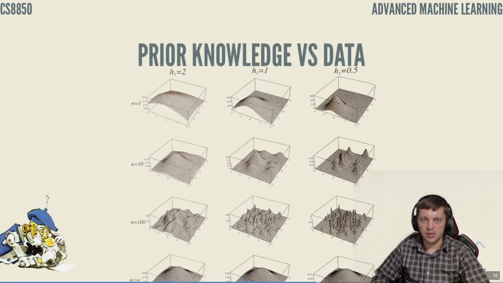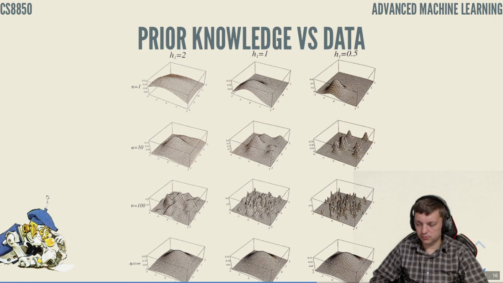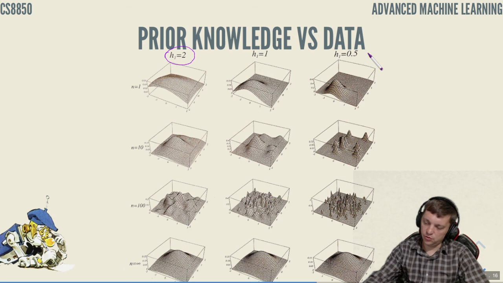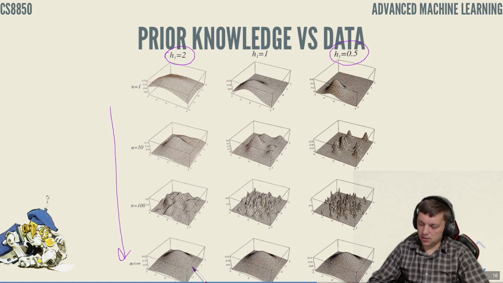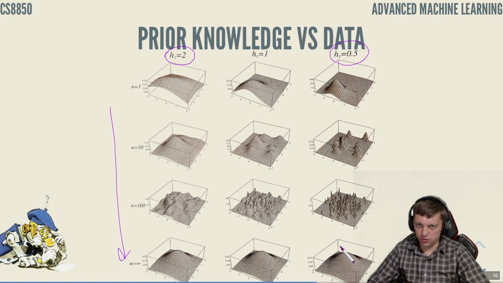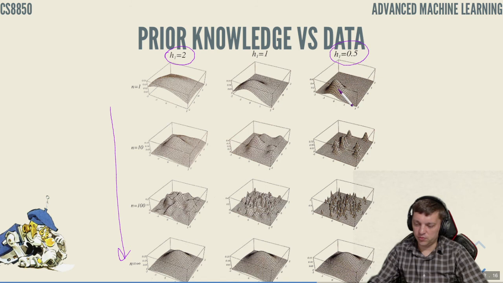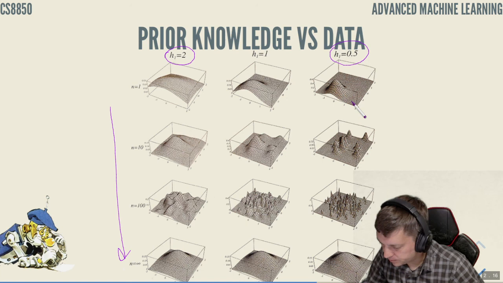So another example is how to set the kernel width. We can set it to 2, or we can set it to 5. But as the data goes to infinity, remember Bayesian learning, our prior, whatever we set the kernel width to, doesn't matter. They all approach the true density. But the way they do it is kind of weird, right? With one sample for a very small kernel, it's a nicely looking function, but it only looks nice for one sample, and then it's kind of spiky, like a delta function.